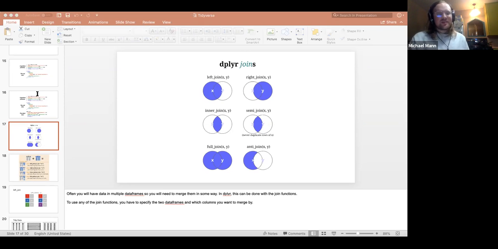Then for summarize, using those groupings, you can use a function like mean to calculate the average of some specific column, and it'll calculate the mean body size for each of those groupings, which is super cool. Same thing, I create a standard error, which is the standard deviation divided by the square root, and it counts the number of rows within each of those groupings, the number of samples n.